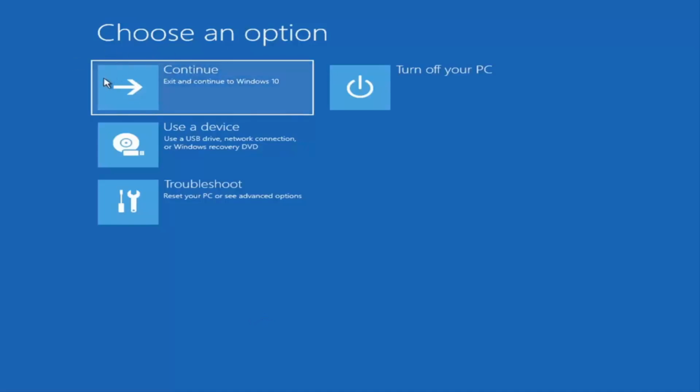So we're on the choose an option page. These will look very similar whether you're booting from it directly within Windows itself, or if you're plugged in a USB flash drive with the media creation utility and you selected the recovery option. When you are setting up your Windows 11 or Windows 10 installation, there should be an option to repair your computer in the bottom left corner of the dialog window, on one of the first screens that comes up. You select that, and it takes you to a troubleshooting screen like you see here. You want to select troubleshoot, reset your PC, or see advanced options.